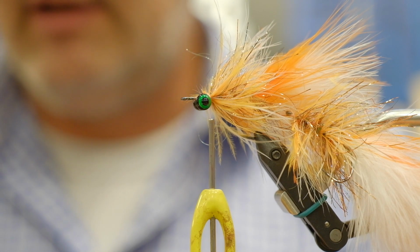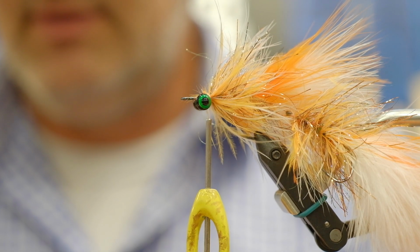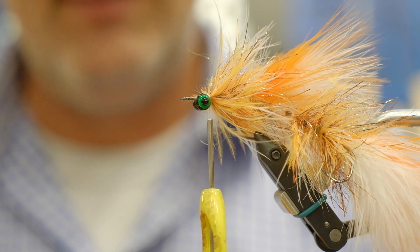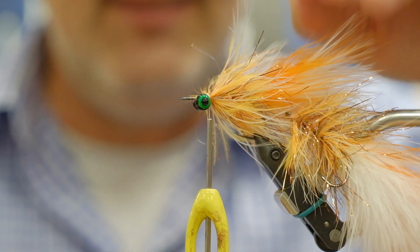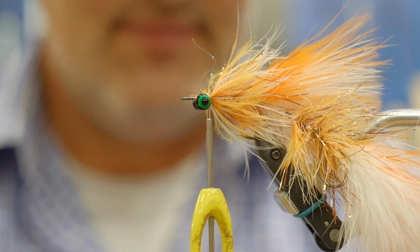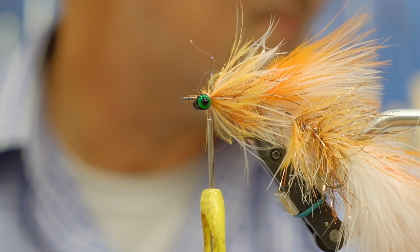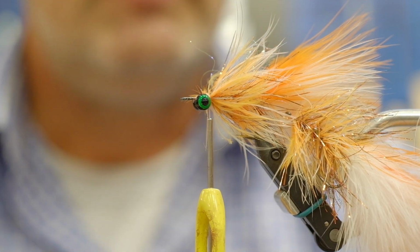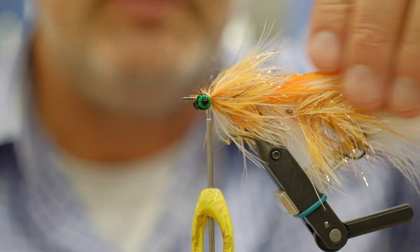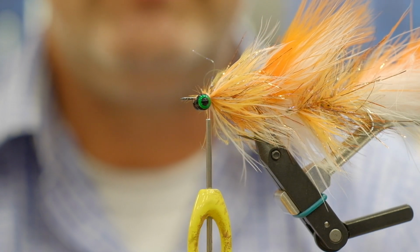All right, this next step, when you are caught up, takes the hands of a surgeon. How much space do you leave behind? Like a hook eye, maybe, behind the eye. Yeah, it's probably for the best. Okay, the next step is a surgeon's step. But like I said when we started, as you're tying it, it looks like it's going to be really bad, but it all gets hidden in the end.